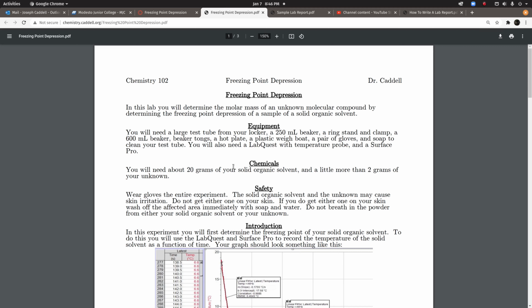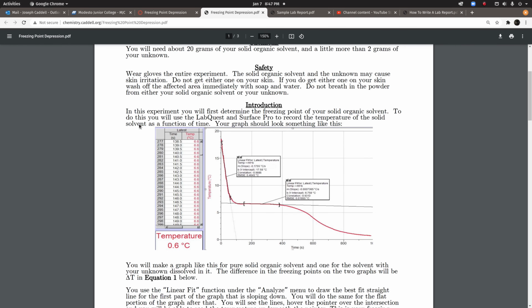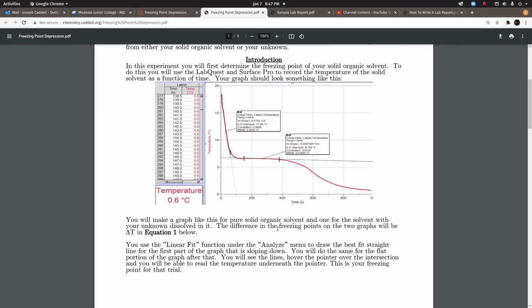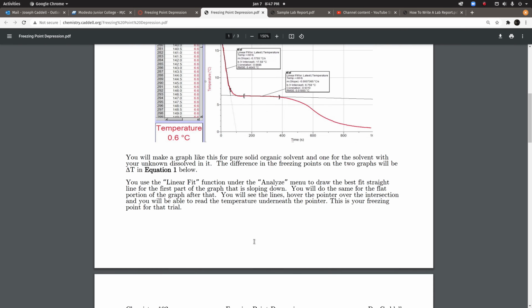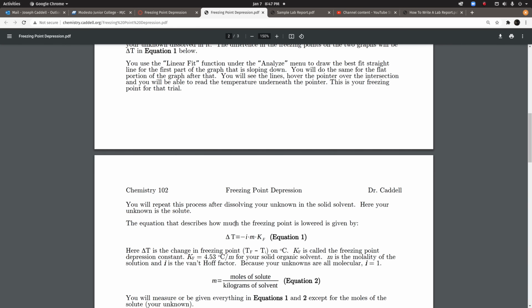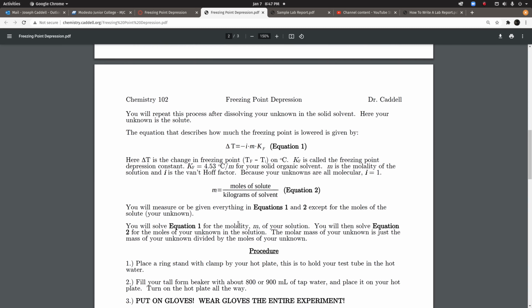Now, it reads like you're going to actually do something, but that's because I wrote all these experiments for when we were able to actually go into lab. You do not need any equipment. You'll not be doing any experiments, unfortunately. But there's some good information in the introduction. You should read this for sure, and particularly when you go back to do your write-up, you should look back in here because it'll usually have good information to help you do your calculations.